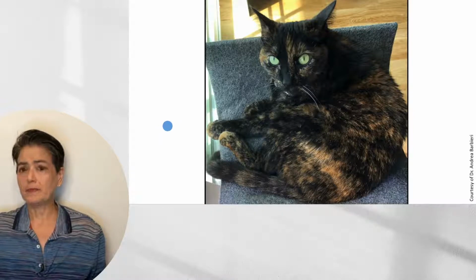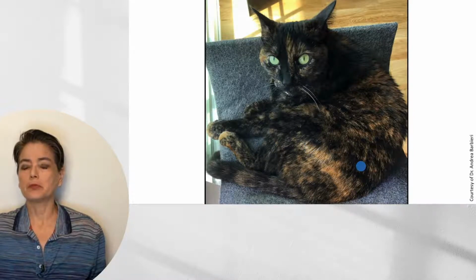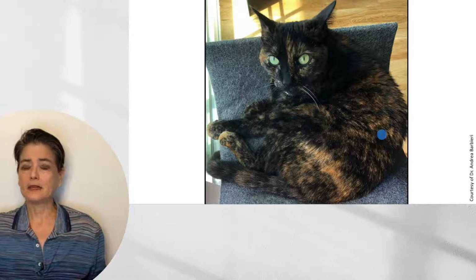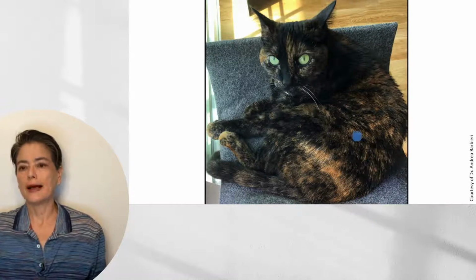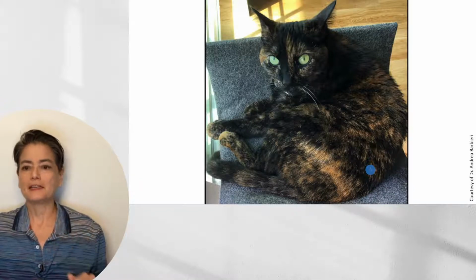So this is a female cat with patches of orange and black. In cats, the gene for coat color is on the X chromosome, and we get X inactivation, which occurs randomly. So this population of orange fur is going to have developed from one cell that had X inactivation that led to the expression of this orange allele, whereas this black area is going to have the opposite. So I just think it's a nice example.